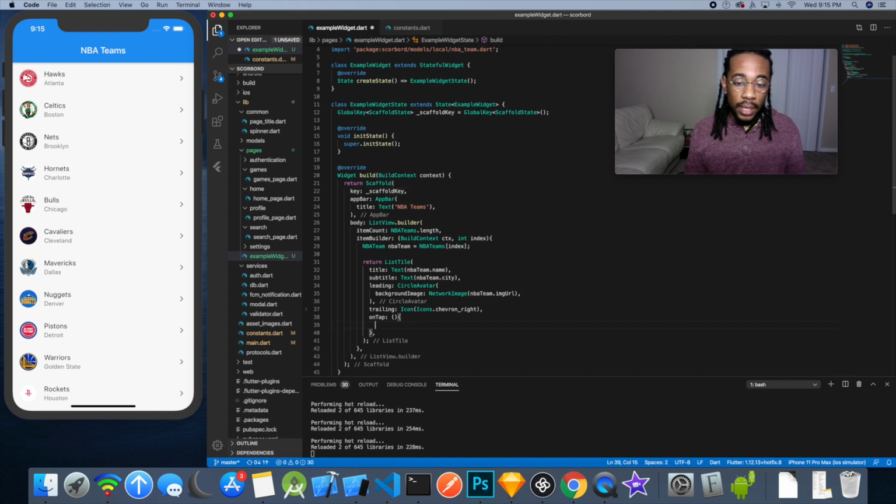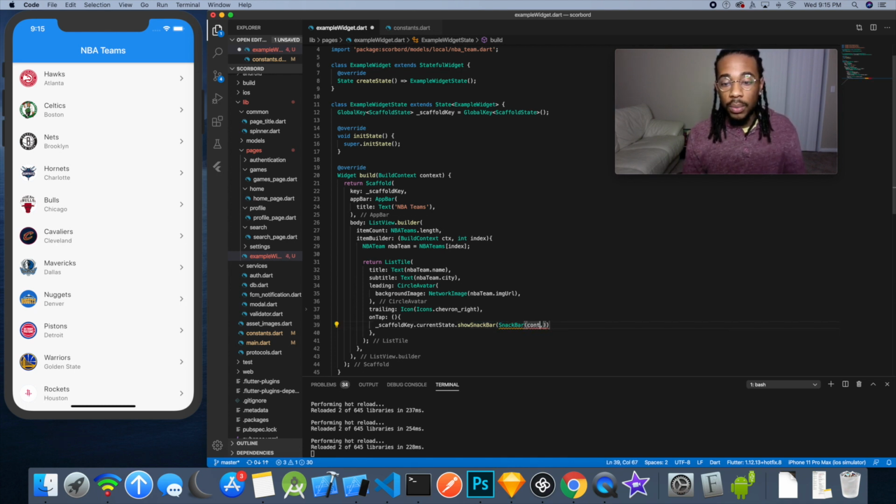And now when we tap on the NBA team of our choice, we'll call that scaffold key, get the current state, then show a snack bar. Snack bar is basically a message that shows up at the bottom of a screen. It's usually on Android devices. I don't really think iOS has it, but it's going to display the Warriors are my favorite team or the Nets are my favorite team. So we'll pass it a snack bar.